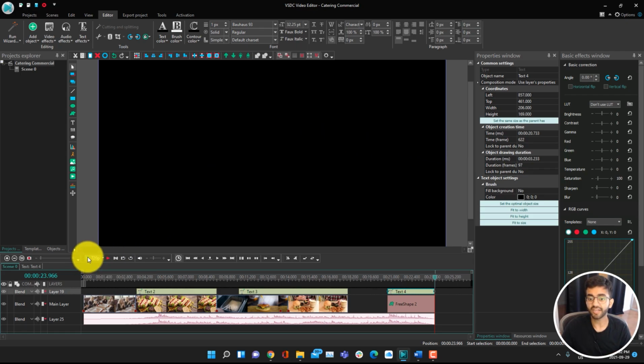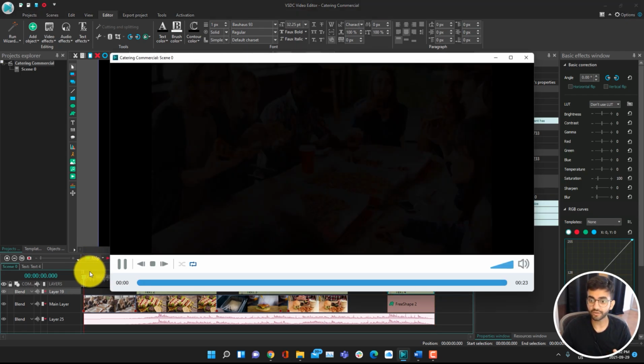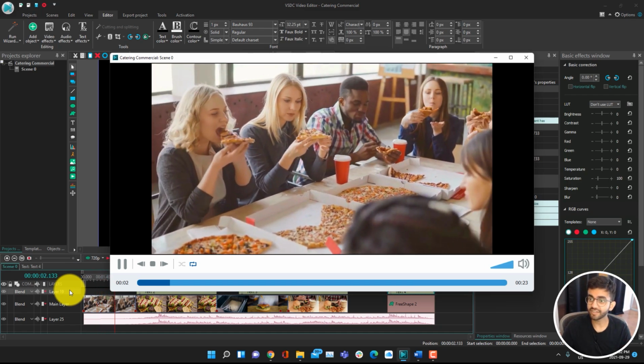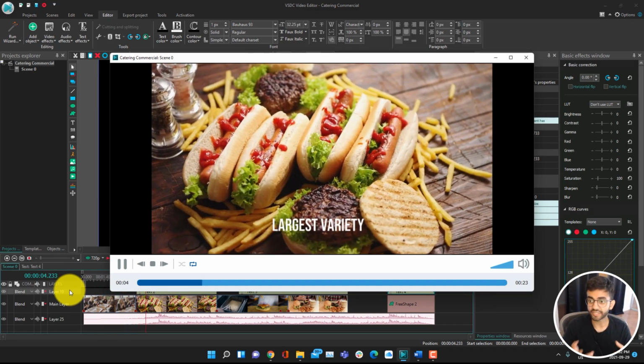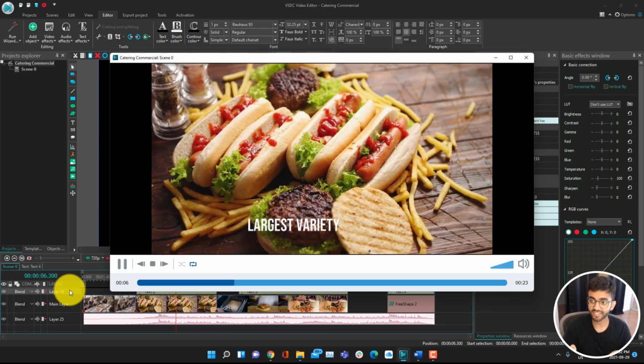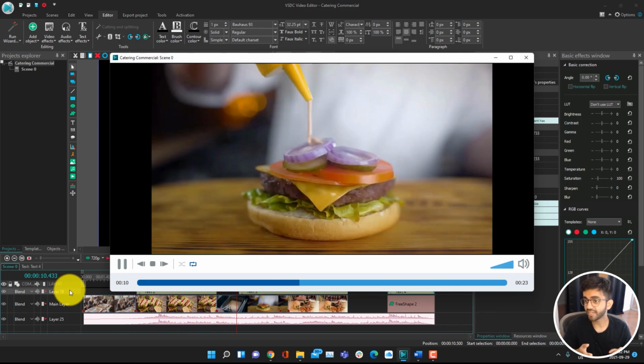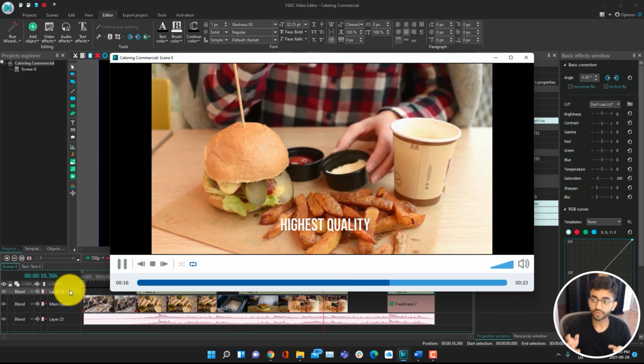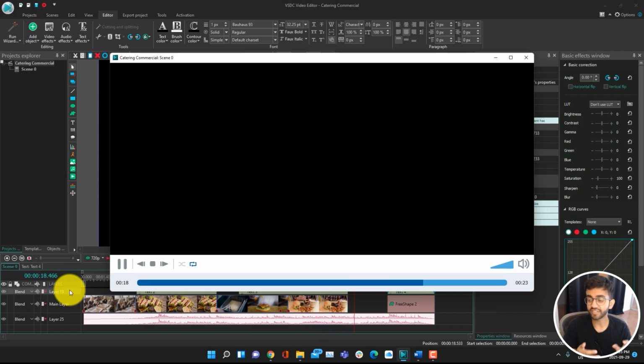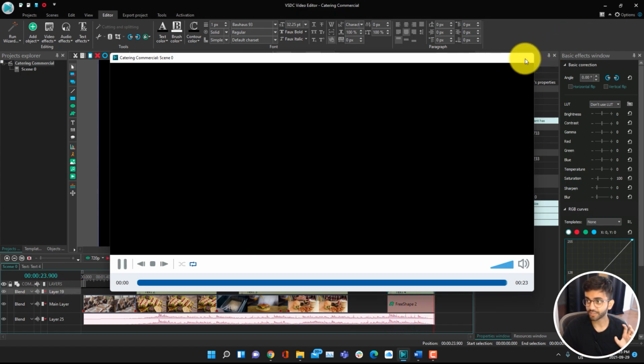Now to preview everything we've created, we can go ahead and play it in the window, or we can click on the eye icon and it's going to open in a new window. And so we have our fade in, we have the first clip, which we brightened up. We have the motion tracking with the text. We then have the next clip, which is going to be the fries and the burger. We have our text coming in with the transition. We then have it switch to the person eating the burger. And finally, it's going to end with our logo, which is Love Catering, and that's going to fade out. So this looks perfect to me.